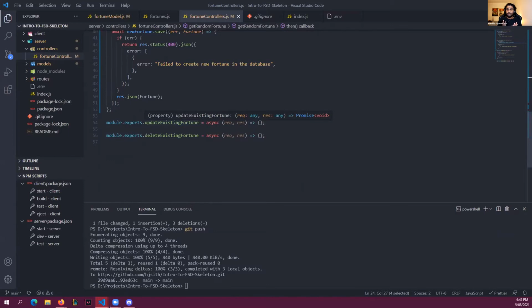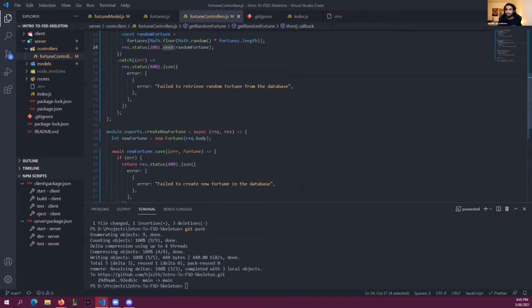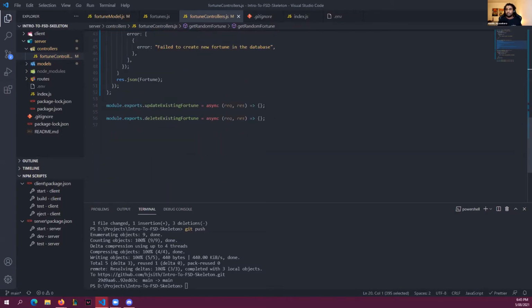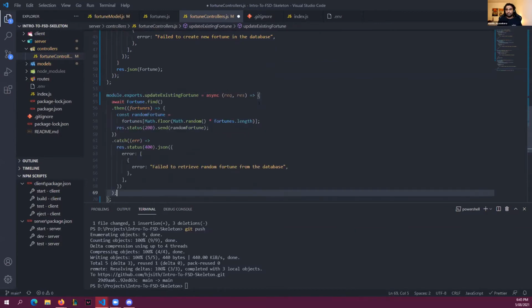Cool. Sorry for going on and on, but we're going to move on to the next function, which is the update existing fortune function. And now this one, once again, is quite similar to the other ones. So we can head back up, not to the create new fortune, but to this section, and we can essentially just copy the body of this function and come down here and paste it and make the alterations where we need to. So update is an interesting one because we are sending new data to the server, but it's for something that already exists.